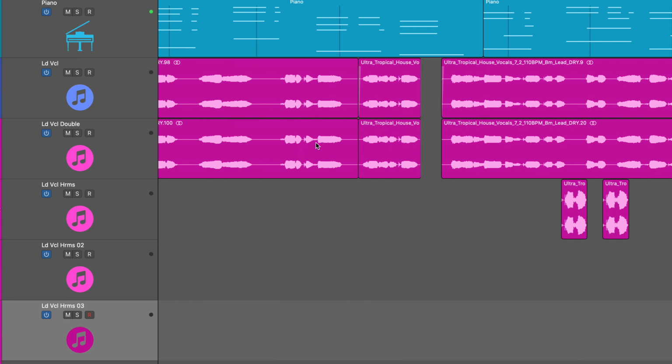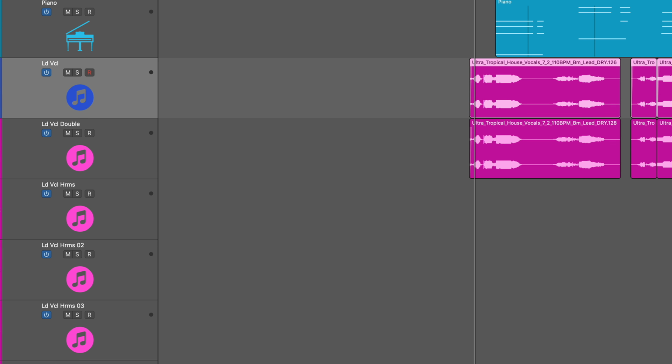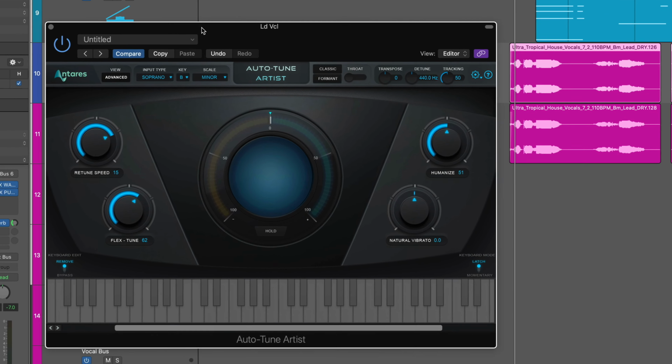So let's take a look at what's going on. I'm going to start with the lead vocal. And first thing I've got is just some simple auto-tune. And I've got the artist version because I'm not doing anything too complicated. The vocal was fairly in tune.